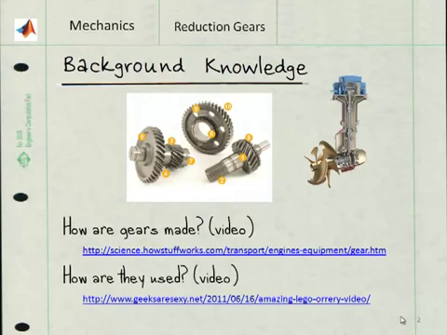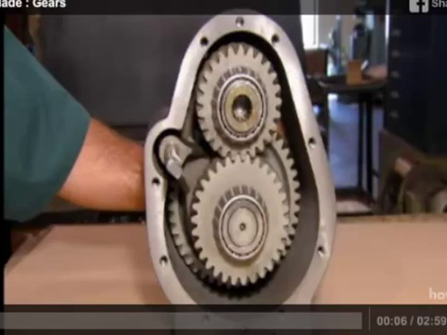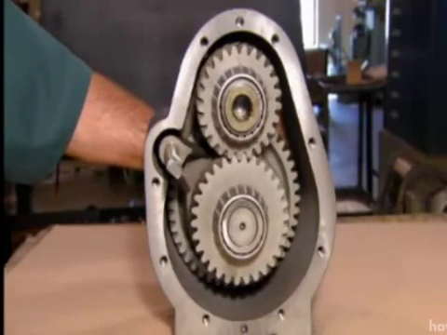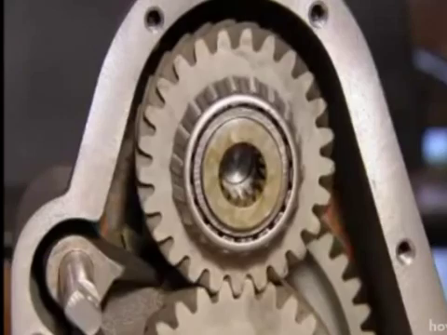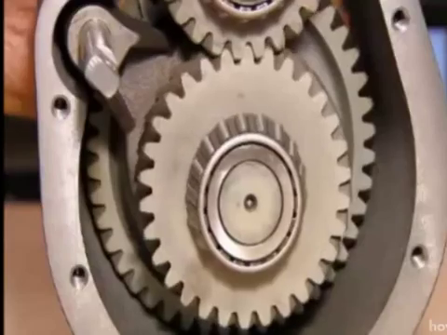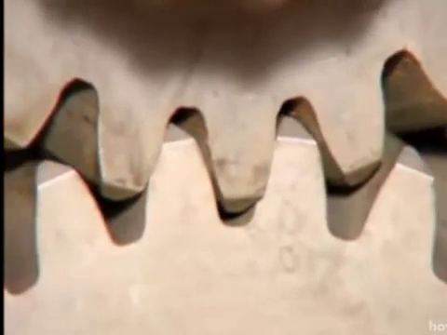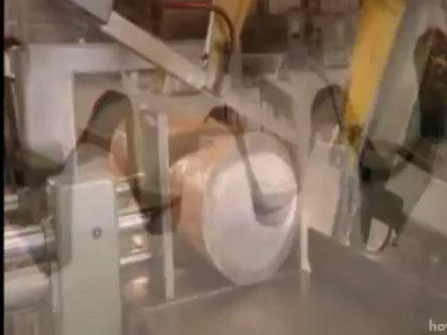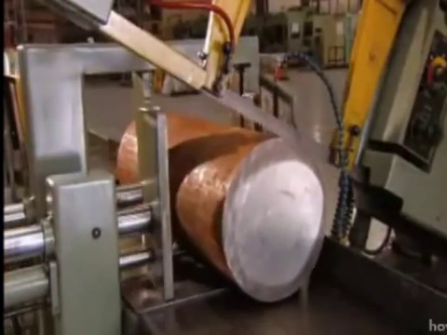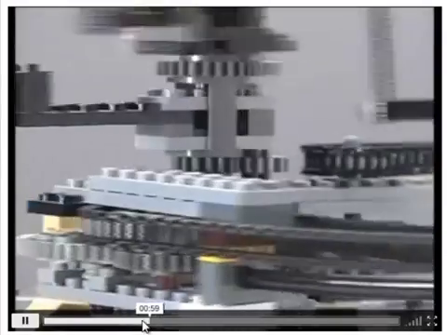There are two great little videos: how are gears made and how are they used? The video about how gears are made also shows a quick introduction to gears. You can see teeth, they meet together and one makes the other one go forward. The other video shows that with many gears we can actually accelerate or decelerate every piece of a system.